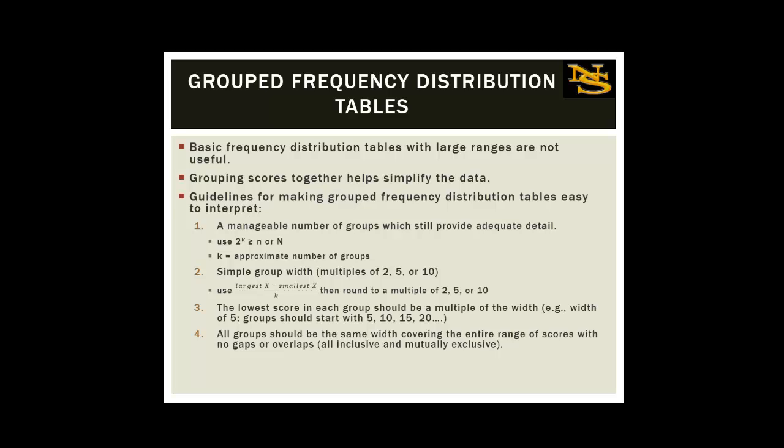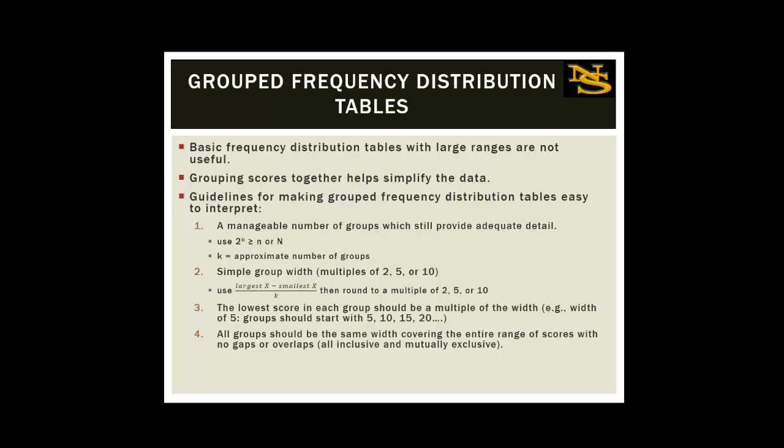You don't just want to split it in half, with half on this line and half on this line, and lose so much information. So a nice guideline to make sure that happens is to use the 2^k greater than or equal to n rule. We've got 2 to some exponent, which is represented by k. You're going to find which exponent of 2 gives you a final value that's greater than or equal to your sample or your population size, whichever one you're working with.